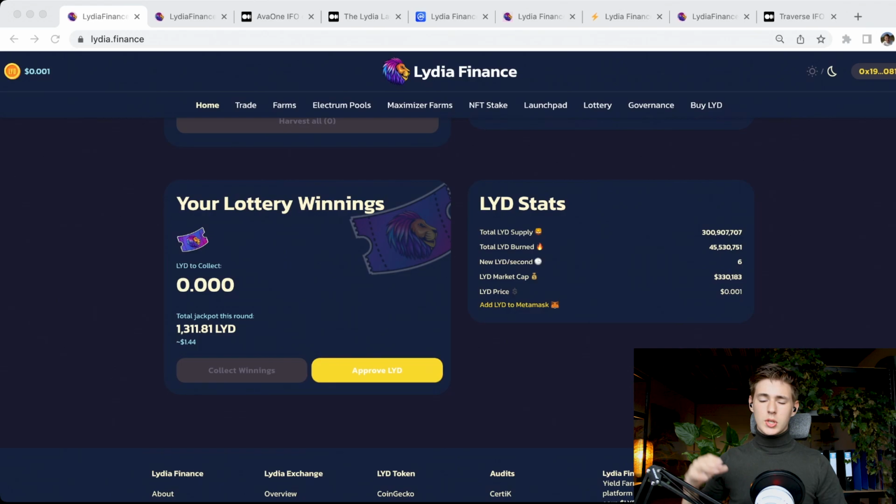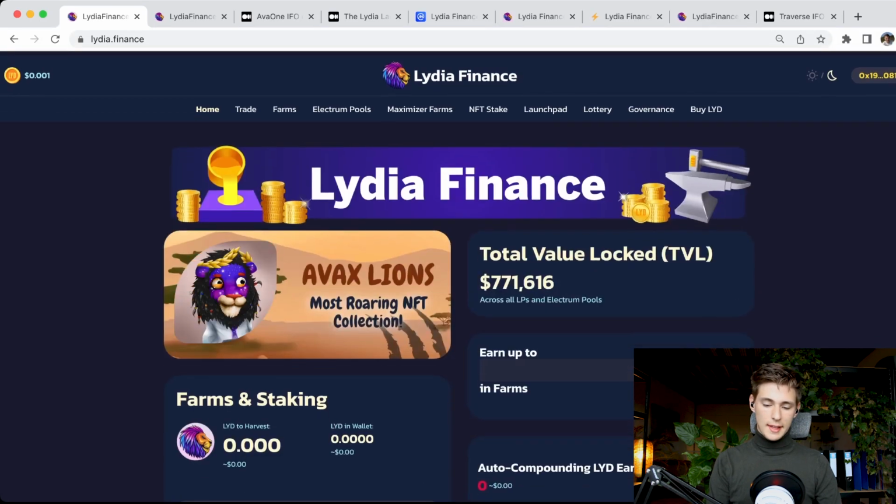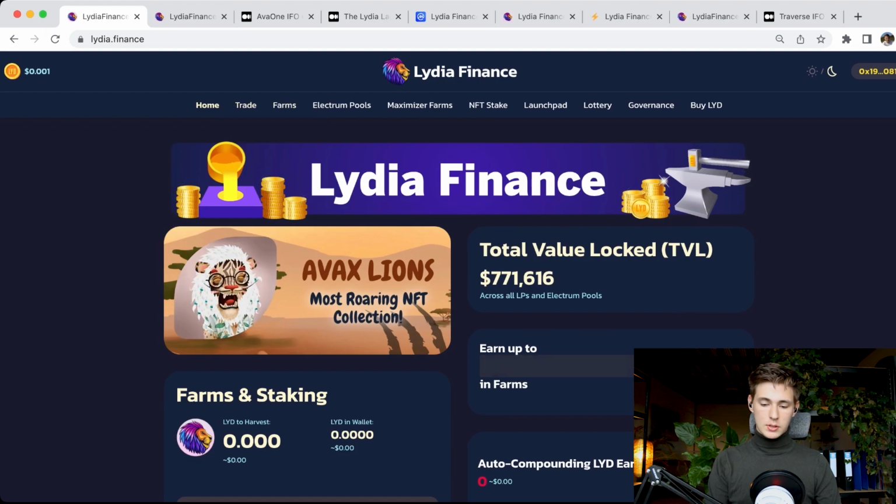It's really nice because you can just log in and do everything on one platform, and you don't even have to go to CoinMarketCap to see the stats of the project. You can just see it right here. If the market cap goes up or down, you can see it. You can see the token price. You can see the amount of tokens you have. You have a very good dashboard, so I really like that thus far. It's all in one. No need to go anywhere else. And here, of course, you see all of your lottery winnings. The total jackpot this round, you can see that as well.